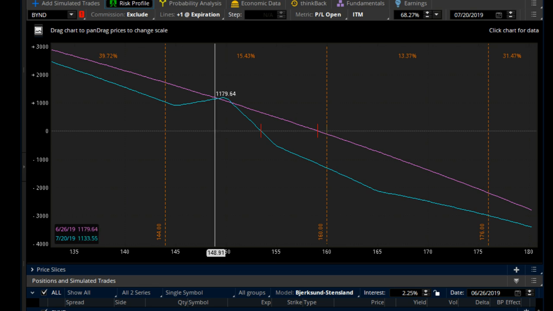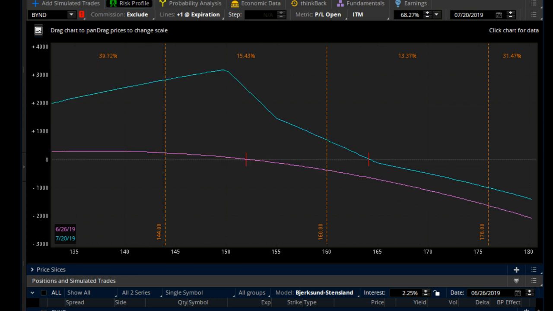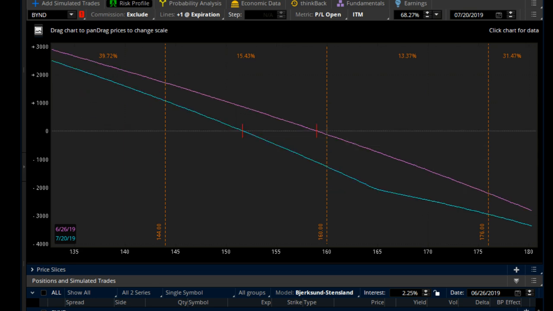But basically, you see, if this thing goes up, we lose money. If this thing goes down, we make money. And you can kind of see where. We can customize this chart for different expirations and change it in certain ways. Or we can say, okay, what if I took this particular trade off the chart? How would that change things? Or what if I were to buy something extra?